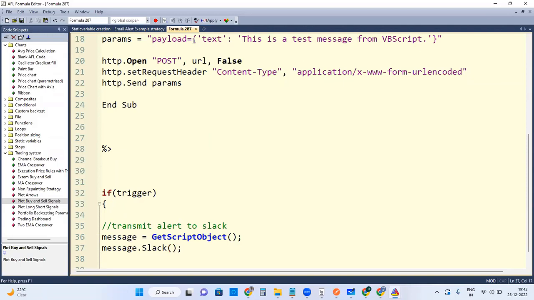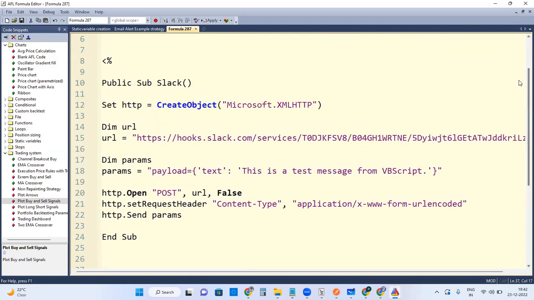If I do that, it will call that function. So if I press the button, it creates an object, and that object can refer to the VBScript. So that object dot function, which is nothing but the Slack function, should call this particular VBScript.